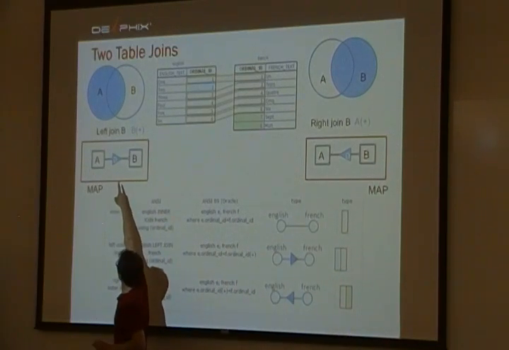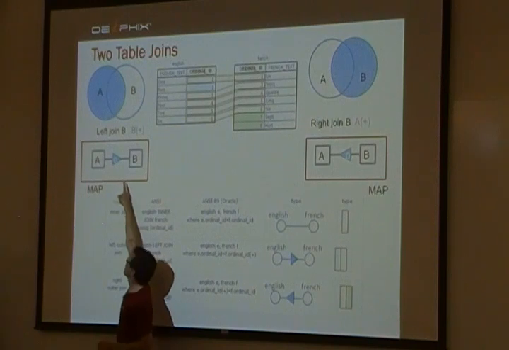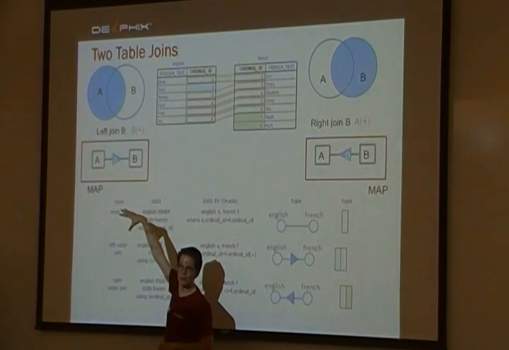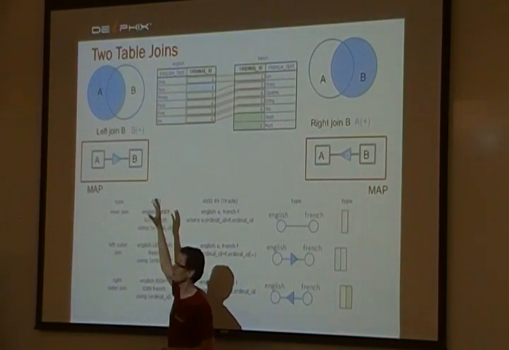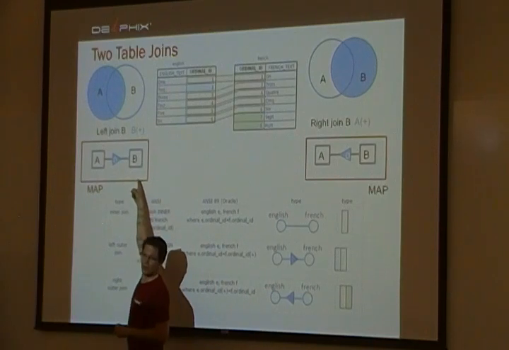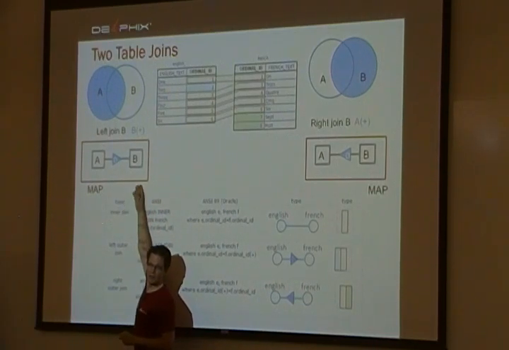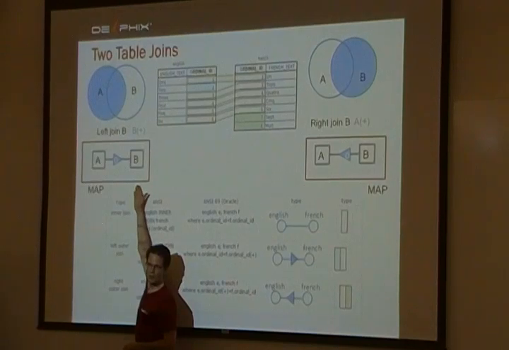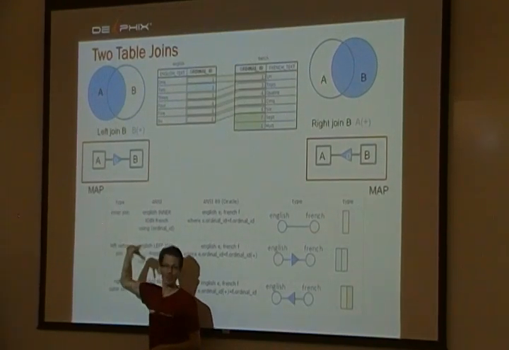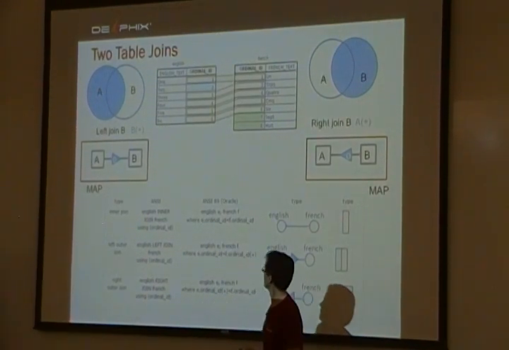The fatter side, so we're going to draw a little triangle in the middle of it. The fatter side corresponds to the table that has no rows being filtered out. If I find a corresponding row in B, great. If I don't, I'll probably return some field value. If I don't, then I'll return null. But the number of rows returned to A stays constant either way.